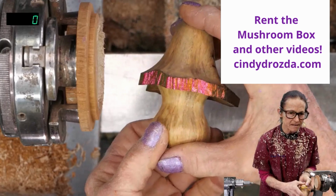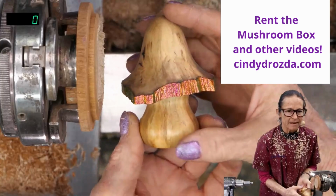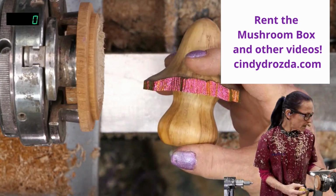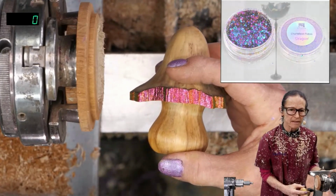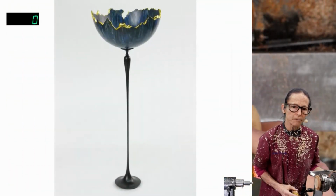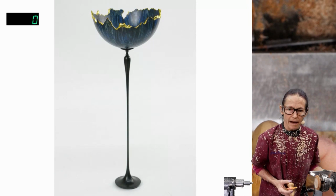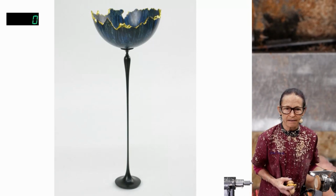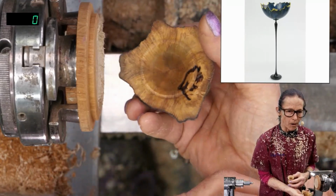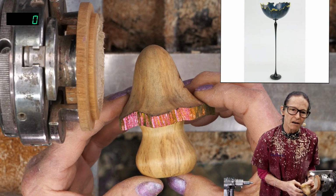This is ethereal flakes, done kind of the same way as the gilding and as the chameleon flakes. And I will also be showing real gold leaf on a natural edge that would be kind of similar. Here's the chameleon flakes, kind of similar to when I do a piece like this and I gild the rim. So I'll be gilding the rim of a mushroom box, and the techniques are useful for gilding a natural edge rim of a burl of pretty much any kind. All right, so we'll be doing a little hollow form with a little bowl that fits over it. And I guess that's really all I wanted to talk to you about right now.